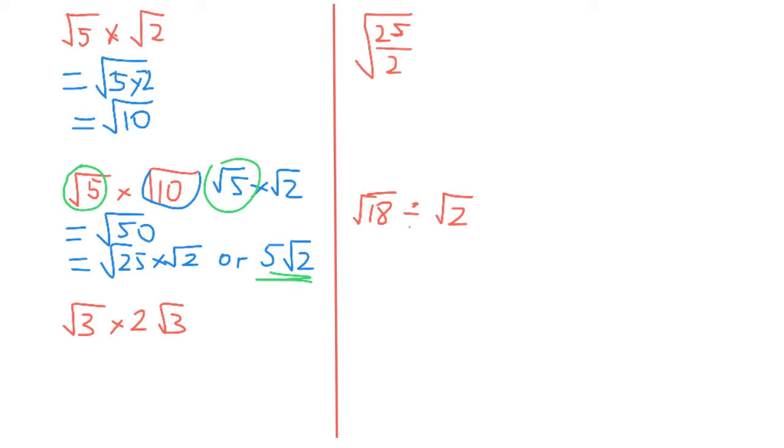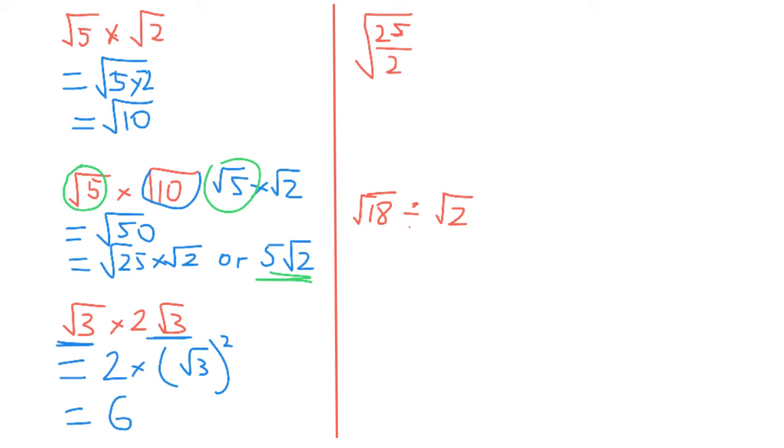Kind of like we have here for our third example, which is root 3 times 2 root 3. Well, this is just 2 times root 3 squared. Now, I didn't have to rewrite it that way. I could go write that as 2 root 9 if you'd like, which is just 2 times 3, which is 6. The main thing is we've got two things multiplying each other that are the same, root 3 times root 3. That's just going to give me 3. However you want to cut that, that gives me 2 times 3, which is 6.